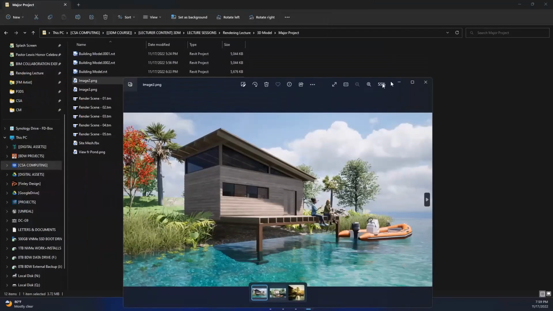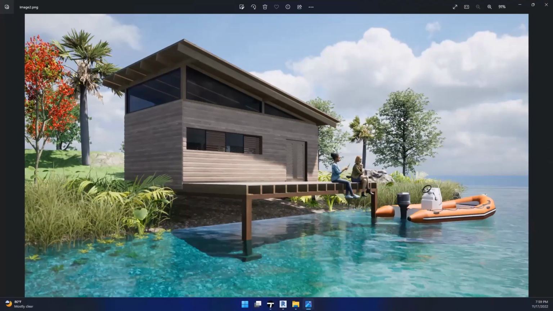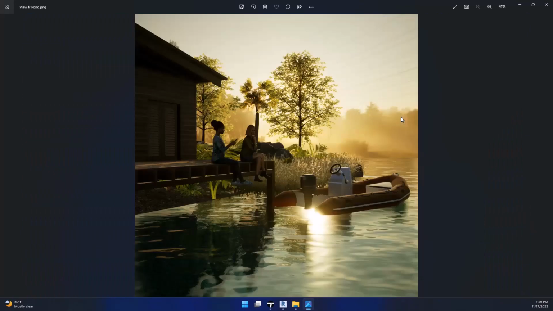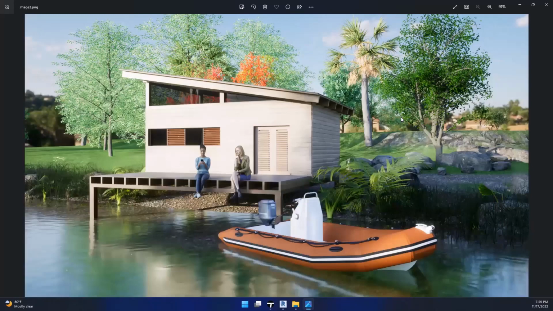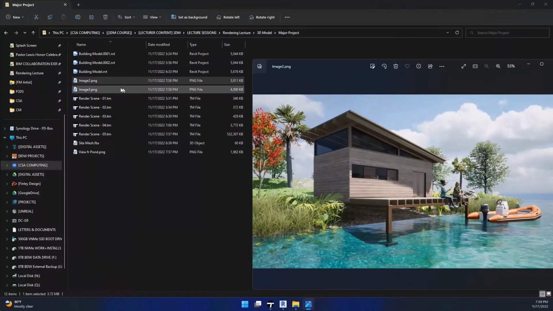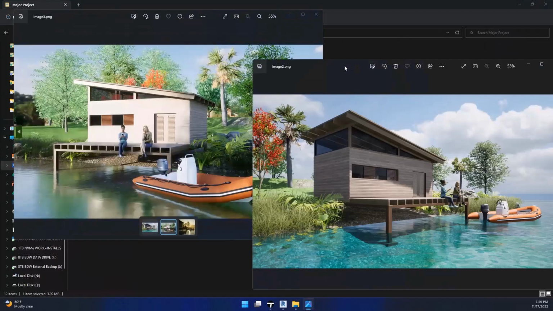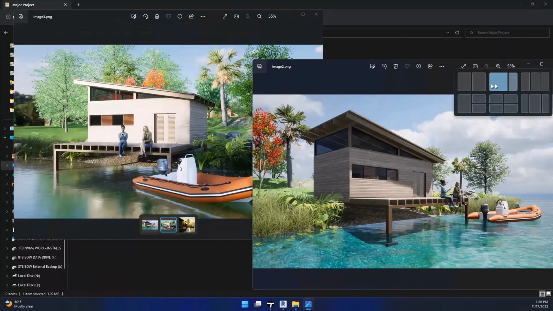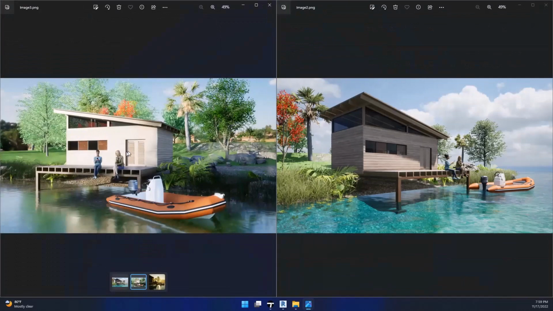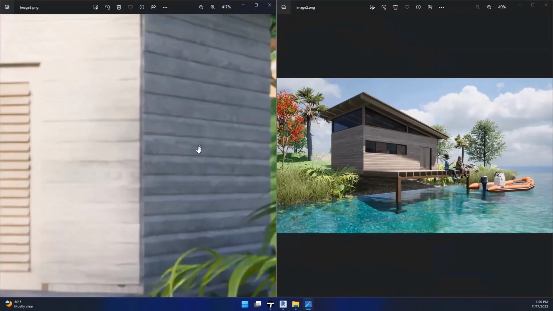So this is that first image there, and that is this other image there. And that's the last image there. So these are the images. Now, this one was done using the real-time render. And this one was done using the path tracer.